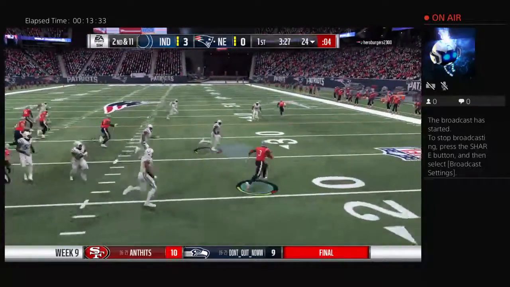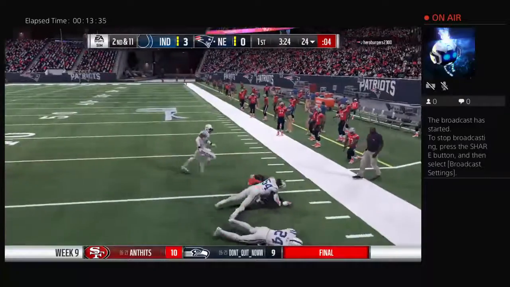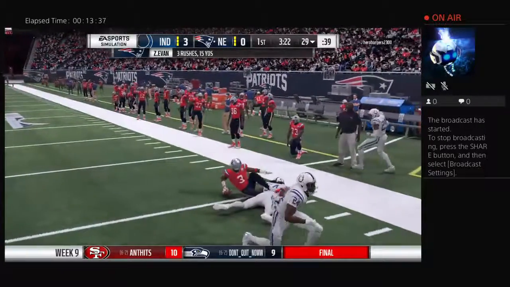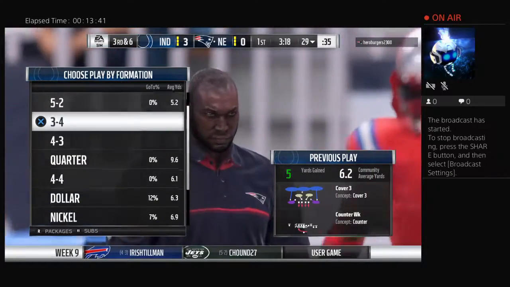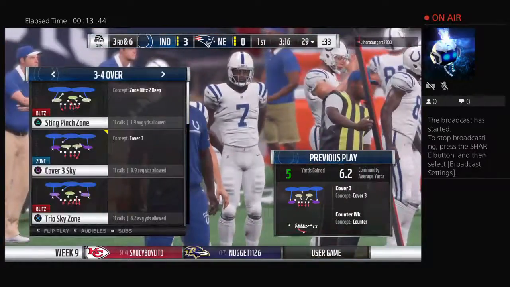On second down, they'll try and run the counter. And he's able to plow forward up to about the 29, just shy of the 30. 5 yards on the carry there, and it leaves him with third and about 6 yards to go.